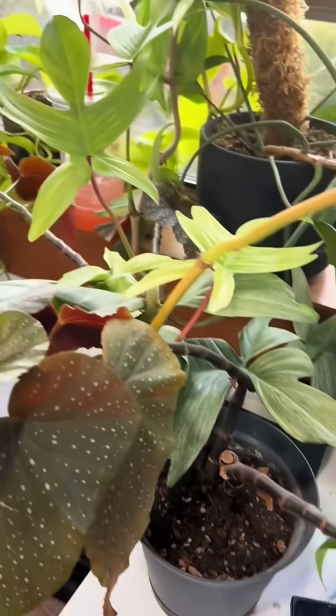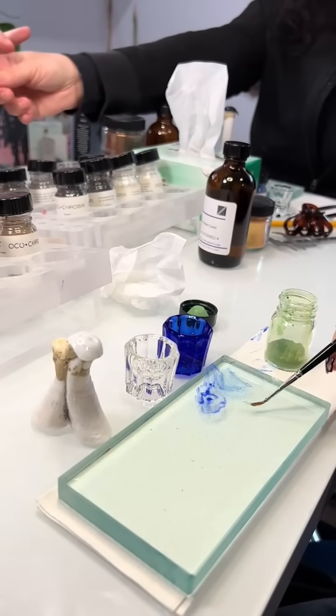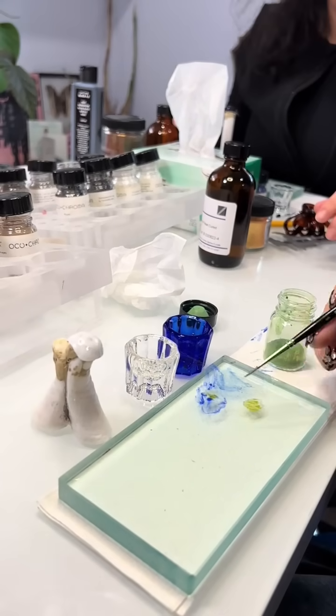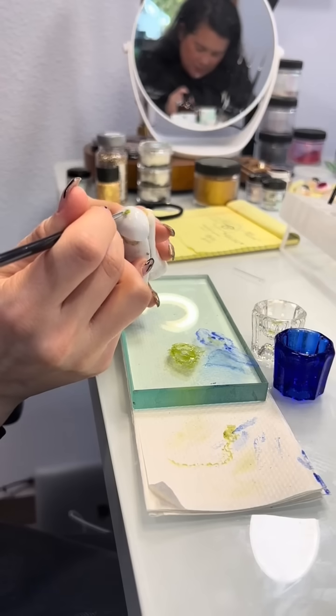Now again, I want it to look emerald goldish, so I'm laying down a green base. So I took a little bit of green pigment, mixed it with a little bit of the blue pigment, and then lay down a really solid coat of this so that I can go in later to put on my little sparkles.